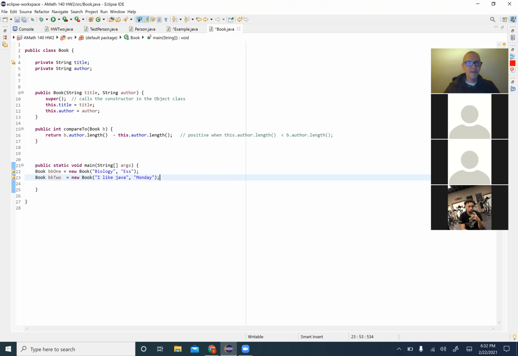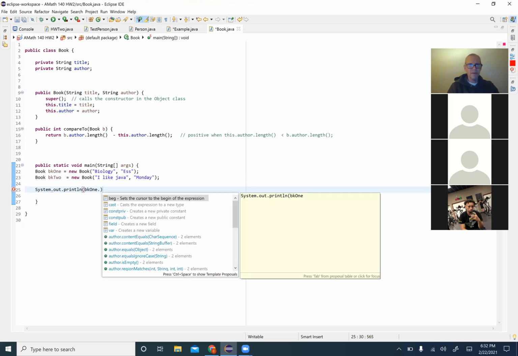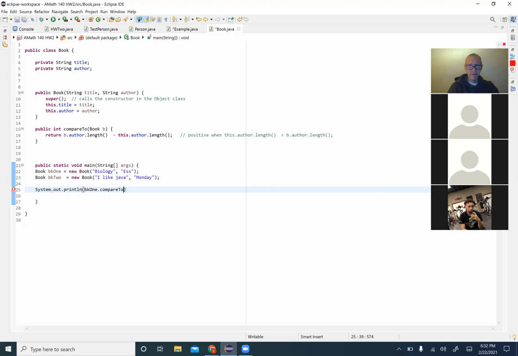So according to the comparison, let's just print out the result of the compareTo method. System.out.println(bk1.compareTo(bk2)).